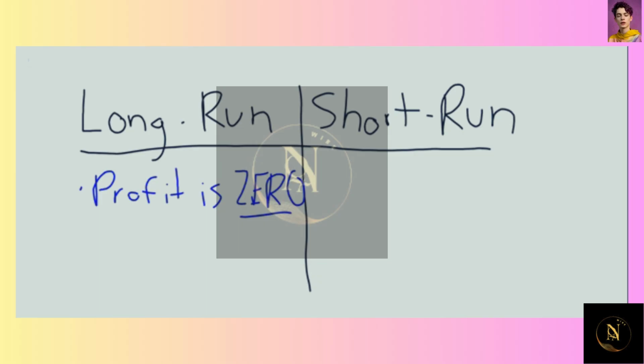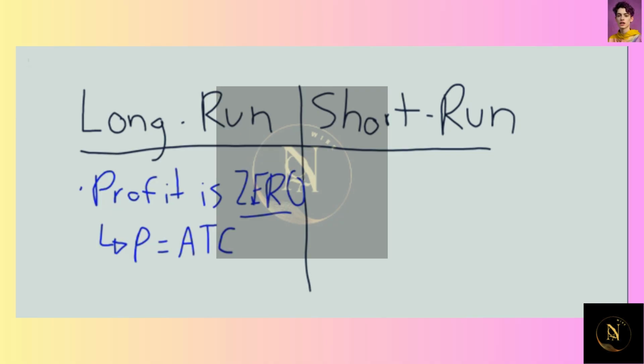And a lot of times in economics, we take these concepts and transform them into mathematical equations. For this concept, our mathematical equation for profit equaling zero means that our price is equal to our ATC. If you're curious about this, you can multiply both sides by Q, and you'll see that total revenue is equal to total cost. But the big picture here is that profit equaling zero means that price is equal to ATC.